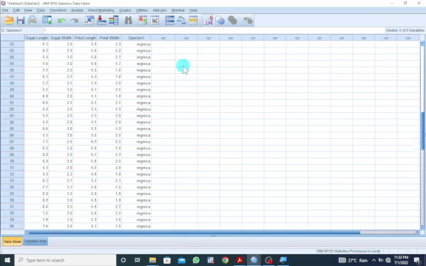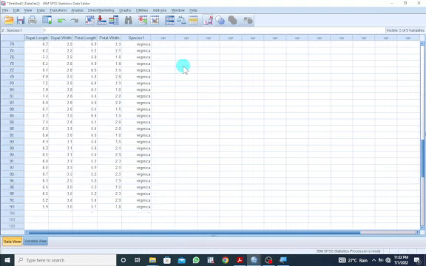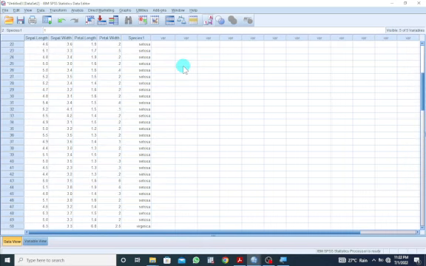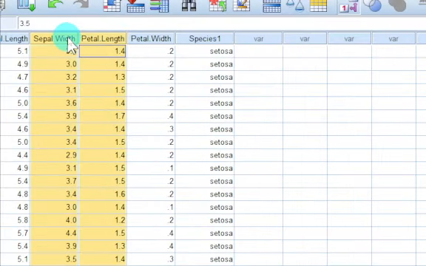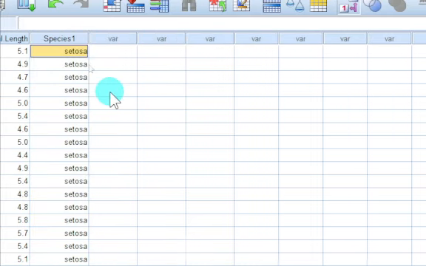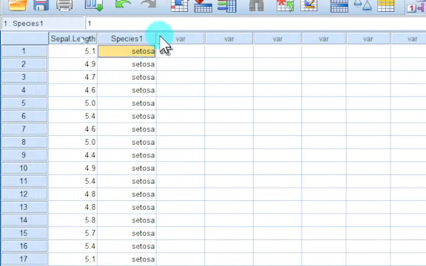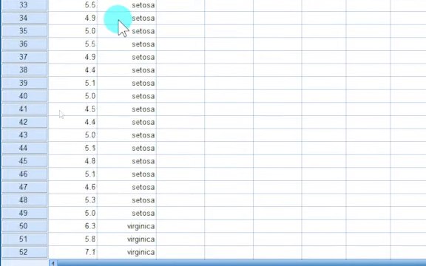We now have only the data for Setosa and that of Virginica, we don't have that of Versicolor in here. We can ignore these variables, we don't need them, so let's highlight them, right click and clear, so that we get only the sepal length for Setosa and Virginica, which is only 98 observations now, instead of the previous 148.